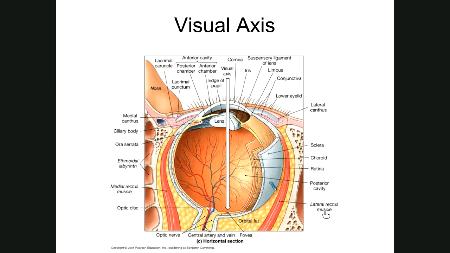The macula is composed mostly of cones. Not entirely, but mostly of cones. The visual axis, which you see here, this white arrow in the middle, is always focused on the macula lutea, right there where your critical vision is. Critical vision occurs on this macula area. Whatever you're looking at, birds in the sky, words on a piece of paper, if you're painting someone's face, whatever you're looking directly at is focusing right there on the macula lutea and fovea area. All the rest of what you see in your field of view is due to your peripheral vision, the rods and cones and the rest of the retina.